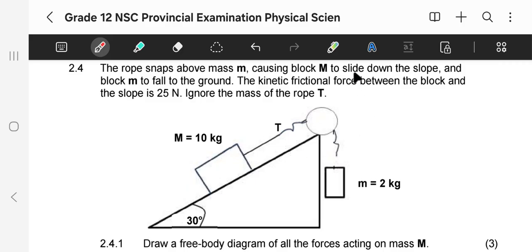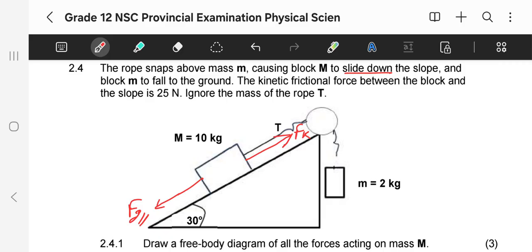And that's what they are telling us here, that the object now slides down. And if it slides down, what's making it slide down? Because there isn't any force applied here. It is that component force of gravity, which is Fg parallel. And if the object slides down, where is our friction going to go? Friction always opposes the direction of motion, so friction is going to move in the upward direction, and this time the type of friction we'll have is kinetic friction. I hope you understand that, guys.